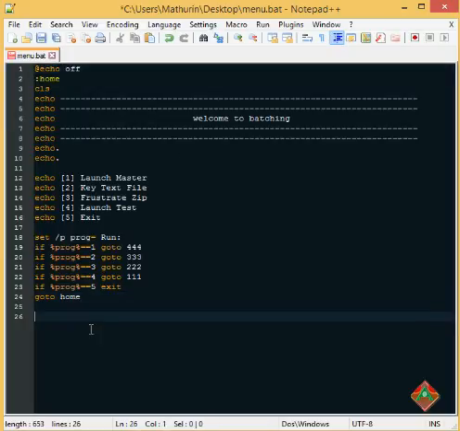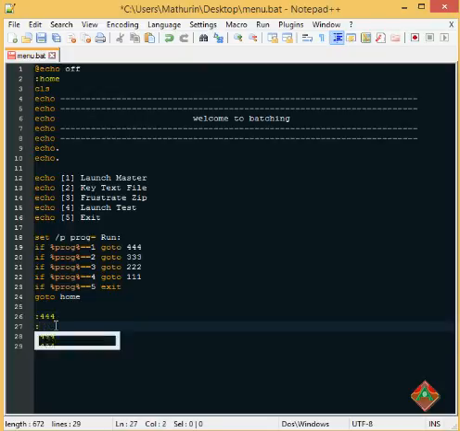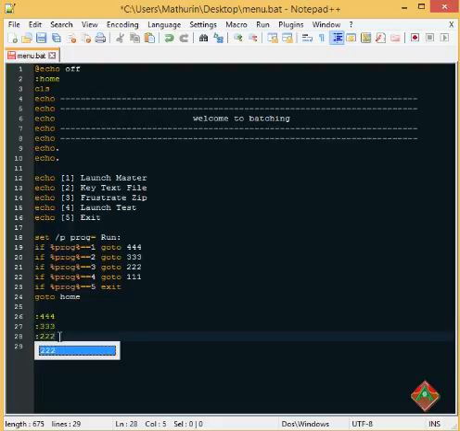So therefore we have 444 here, 333, 222, and 1 on 1. And this is a command here already, so you don't have to have exit. This is one command here, the go to.